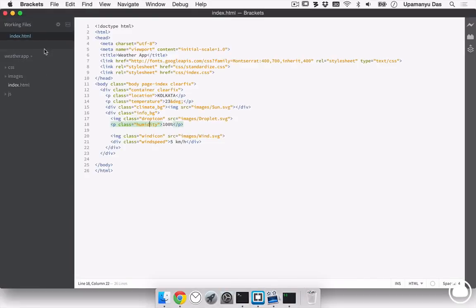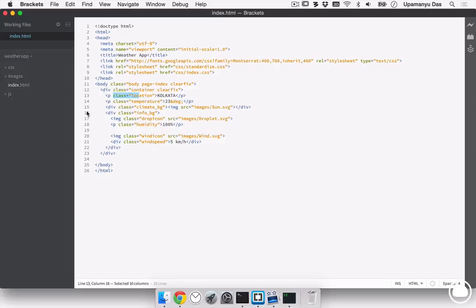If I open up the index.html, you can see simple code, very few lines of code, and every other styling is being done by the CSS files. Now, we don't need to bother much about the CSS files or the HTML file, but there are a few lines of code that we need to remember precisely. The class names of these classes: the location, the temperature, the climate BG, the humidity, and the wind speed. These are the text and HTML things that we are going to replace dynamically in our JavaScript file.